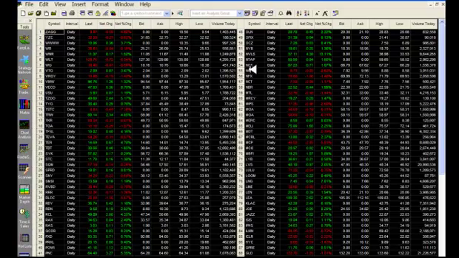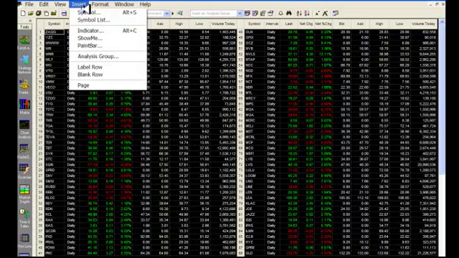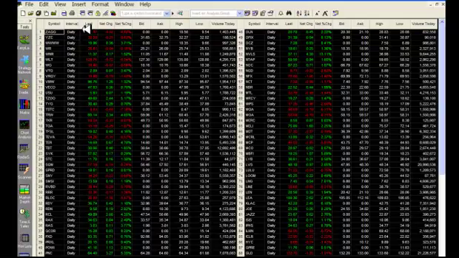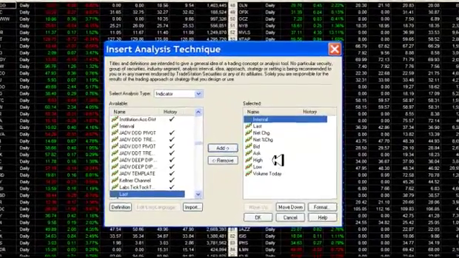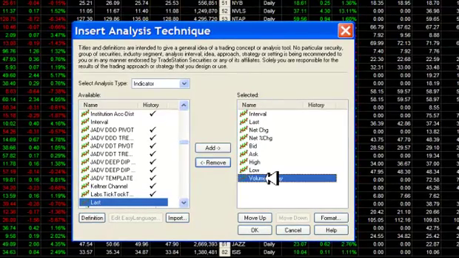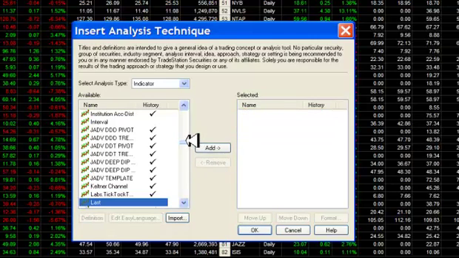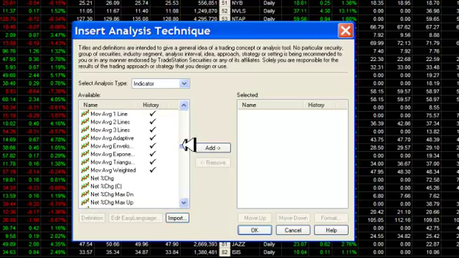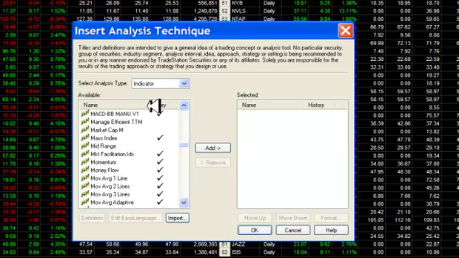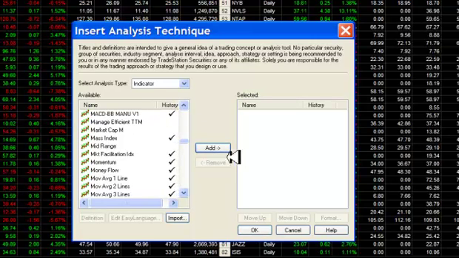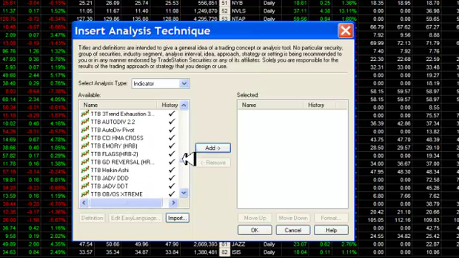So what I'm going to do is come up here to Insert Indicator, and when the drop-down menu shows itself, for the ease of showing this example, I'm going to remove all of these indications that TradeStation has given me, and I'm going to look for my favorite radar screen tools provided by Jan Arps Trader's Toolbox, all of which are preceded by the prefix TTB. Here we have them, and let's put the flags.